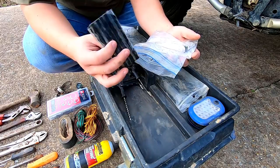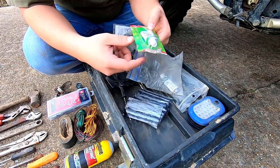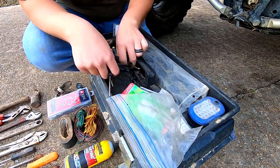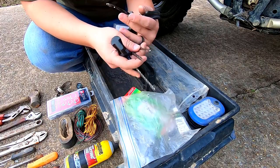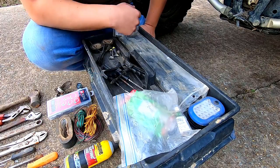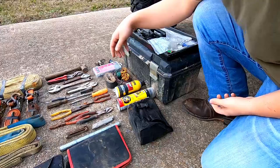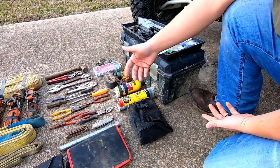You're gonna want a healthy stock of plugs — that's about 20 or so, maybe I could stand to have a few more. Rubber cement: when I put plugs in I coat them in rubber cement and let it dry. I've got two sets of these reamer tools — two for backup — because it's hard to put plugs in without one of those reamer tools.